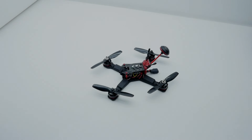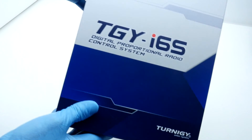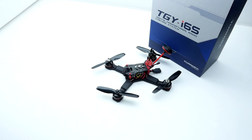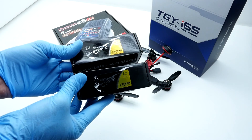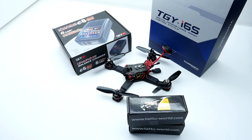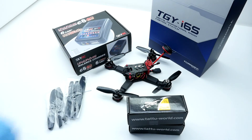There are three options available with the Superlite Ready-to-Fly System. The first one we'll review is the ultimate package. With that you get the craft itself, a Turnigy TGY i6s radio, a SkyRC lithium battery charger — it's a very nice charger — not one but two 1300 mAh 75C four-cell Tattu batteries, which are the best batteries on the market. You also get three sets of props — Dahl RC 5045 bullnose V2 props — two extra sets plus one set on the craft for a total of three.